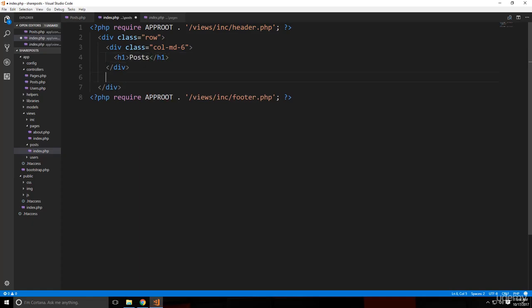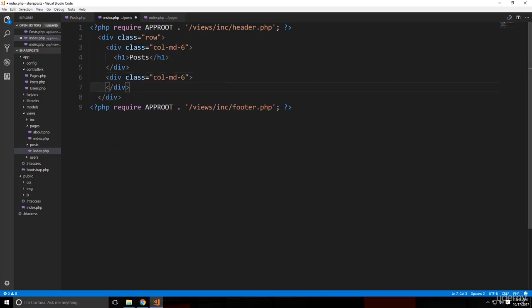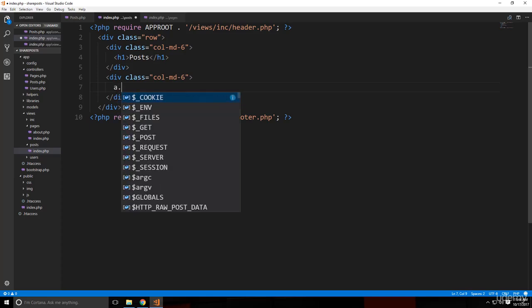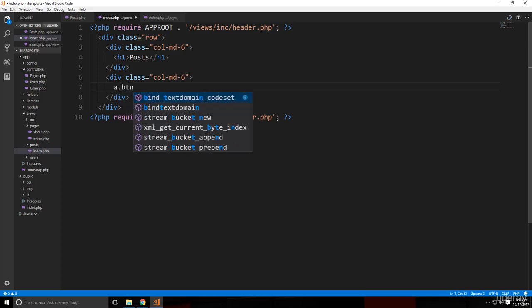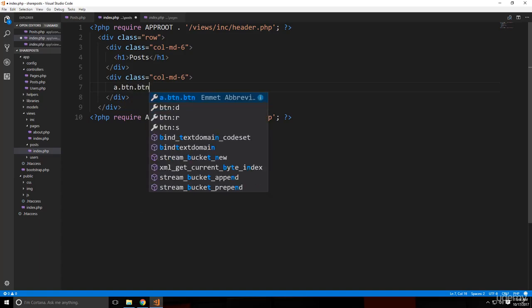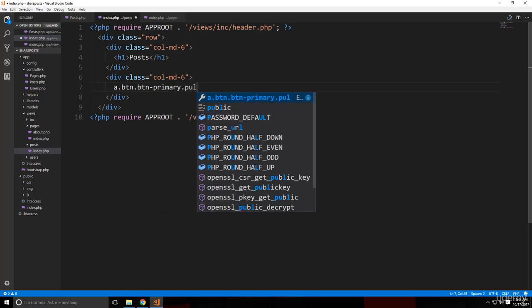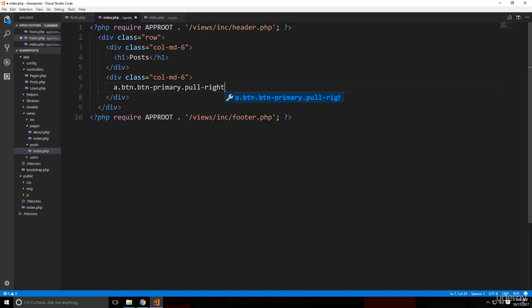Okay, then we're going to create another div with col-md-6, and in here we're going to put a link that's formatted as a button. So it'll be an a tag with the class of btn. Let's also give it btn-primary, and let's do a pull-right.